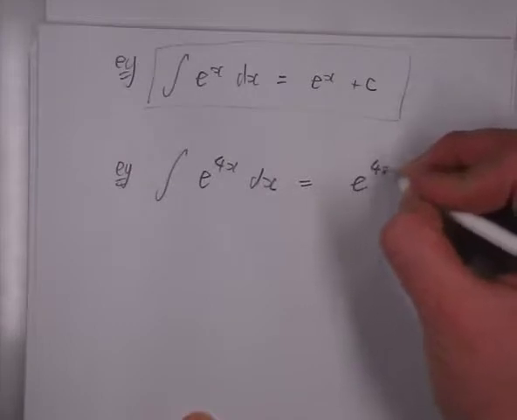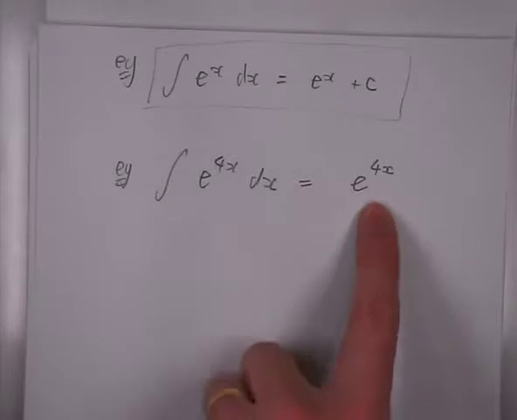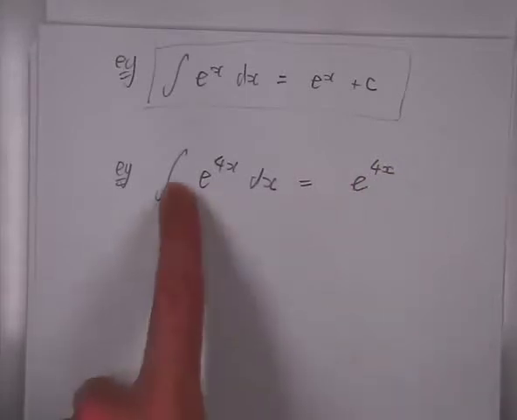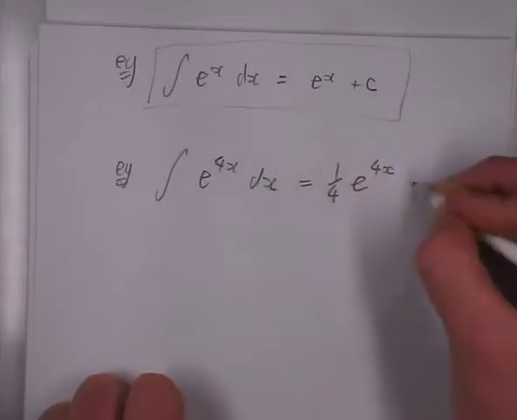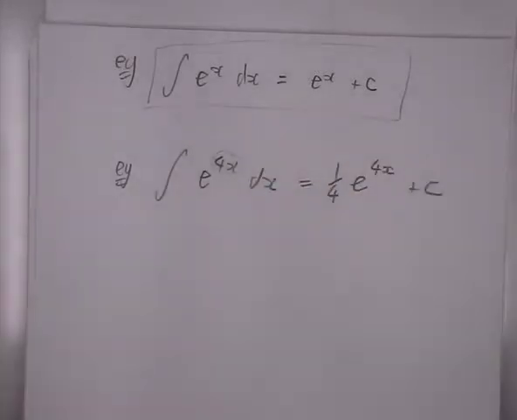So we would like to hope that it's e to the 4x. Okay? But if I differentiated this, I would have to use the chain rule, and I would get e to the 4x times the derivative of that, which would be 4. So there's supposed to be a 4 here, but there's not. So I really need there to be a quarter here. And the rule goes, if the derivative of the thing that is here, or wherever it is in your function, is a constant, so if it's like ax plus b, then pretend it's just an x, and then divide by the a. So that's what the rule goes.